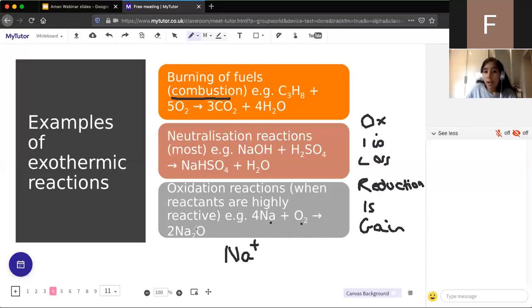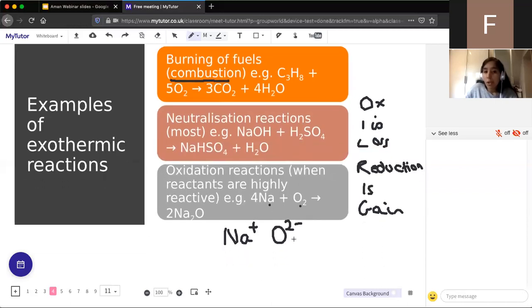Oxygen, on the other hand, becomes reduced because the oxygen will gain electrons. Remember, the oxygen forms a 2- ion. And that's why when we react them, we need 2 sodiums to react with 1 oxygen, because oxygen has 2 electrons that it wants, but sodium only has 1 that it can give. So it will do Na2O, and that's why sodium oxide is written as it is. So oxidation is the loss of electrons, reduction is the gain.